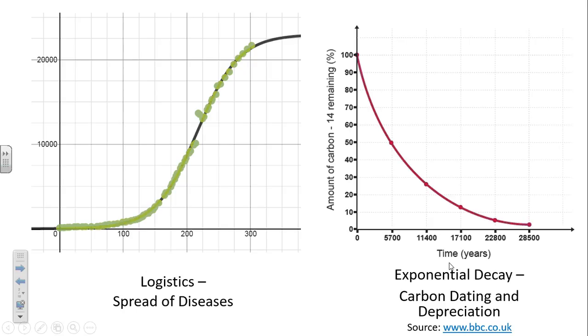The first one that we have is a logistic growth, or a logistic model. And notice that it's an elongated S-shaped curve. And we'll see an equation that helps us understand why it is what it is. Logistic models are often used with the spread of diseases. It was also used by Sam Walton, founder of Walmart. When he wanted to know how long to keep an item on a shelf, he would plot its sales.